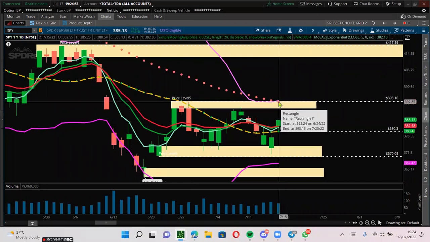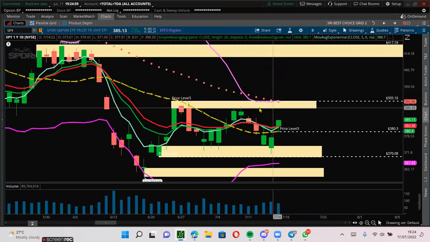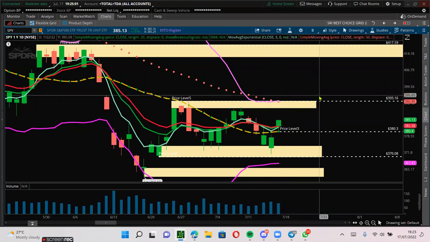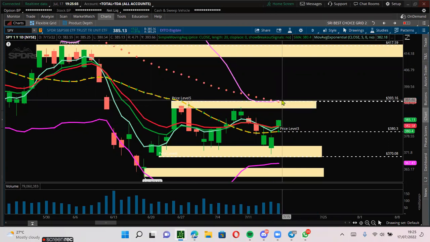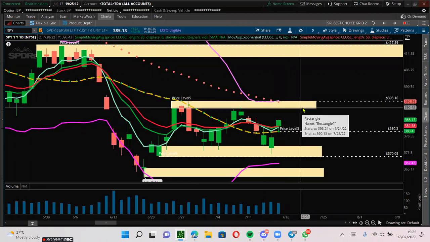The next resistance would be right now at 392. That's what they expected. And even the Bollinger Band will tell you how much the S&P can go up, how much it can go down. There is a limit. So you've got to trade within these zones, in case you want to buy any calls.